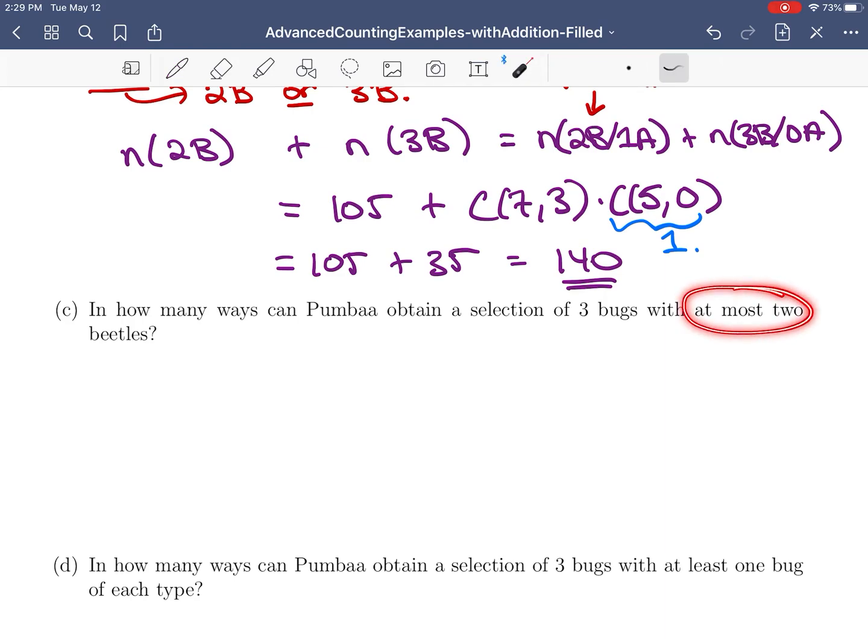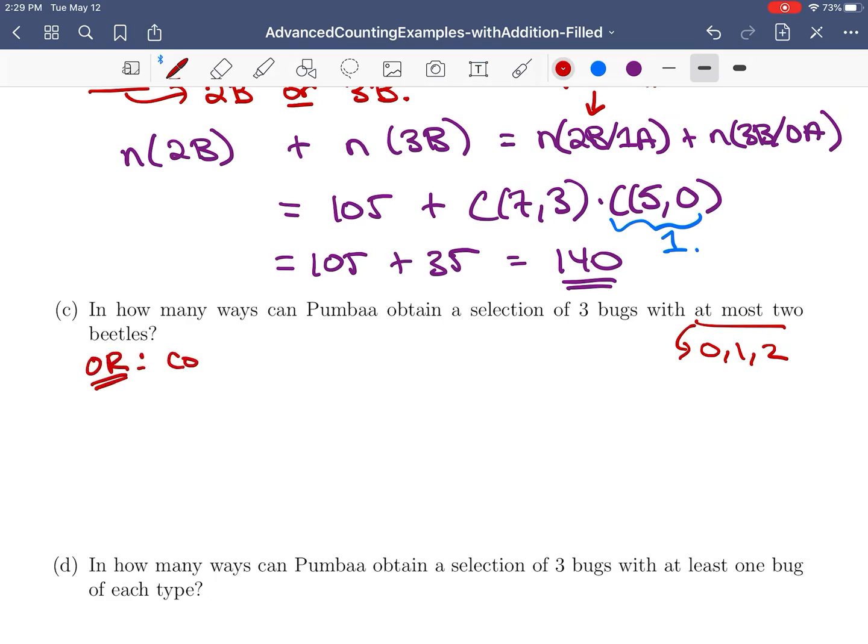Okay, part C. How many have at most 2 beetles? Okay, so at most 2 means that they have 0, 1, or 2. So there's 3 cases, but we could also think about the complement.